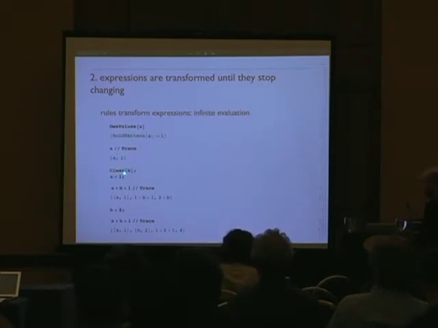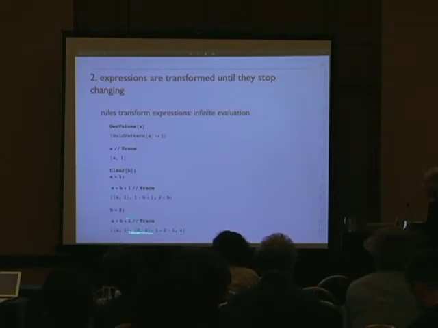So if I again define A to be 1 and I evaluate the expression A plus B plus 1, and I trace that evaluation, Mathematica finds the definition for A because I've added it to its rule table. It doesn't have a definition for B, so it can't reduce that expression anymore. The only thing it can do now is reduce the expression 1 plus 1 because it has a built-in transformation rule for adding integers. That returns the final result of 2 plus B, which it cannot reduce anymore, and therefore it stops evaluating. If I add a definition for B, now it can complete the evaluation all the way down to a primitive, in this case an integer.